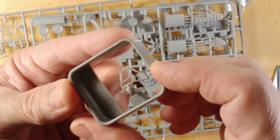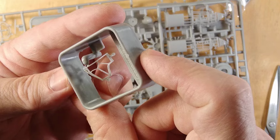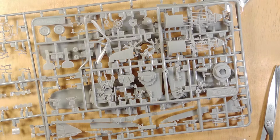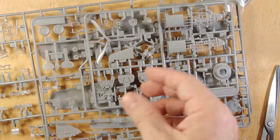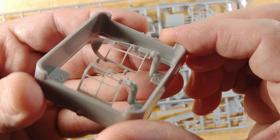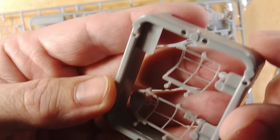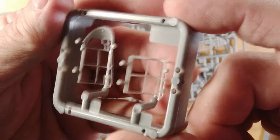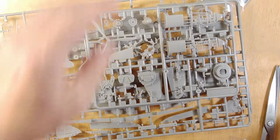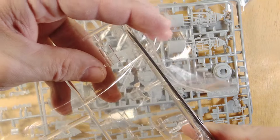if you don't want to mask, this is a perfect way of producing the canopy frame, where you have a separate frame both for the front and also for the back. The sliding part and the back part of the frame, which is made of very, very thin plastic injection molding. I have to say it looks quite good as it is. And to go along this, you will have the canopy.